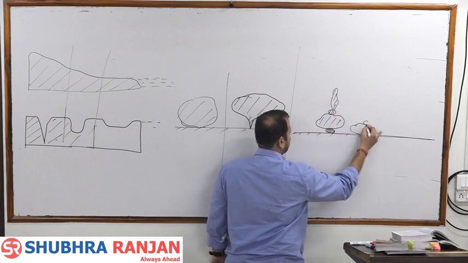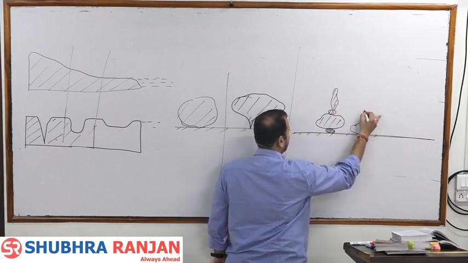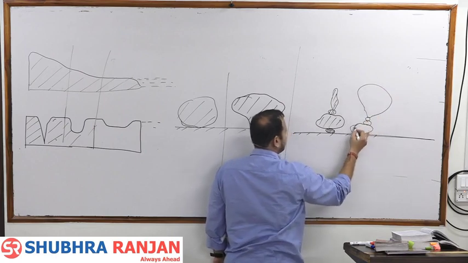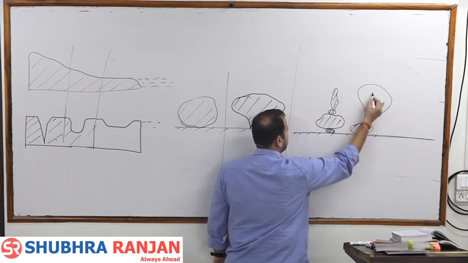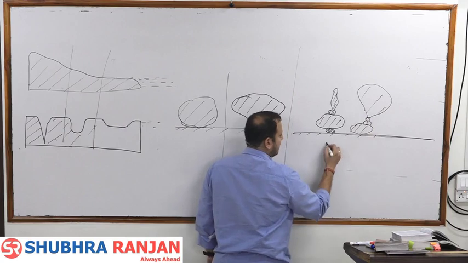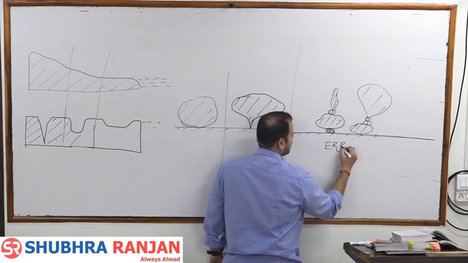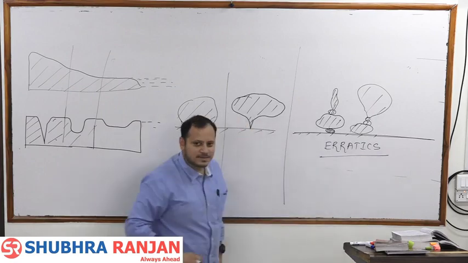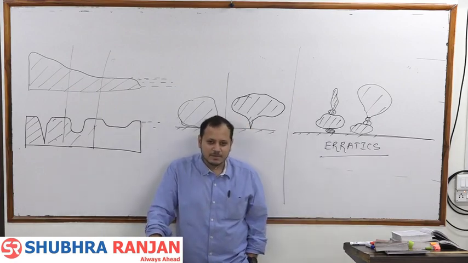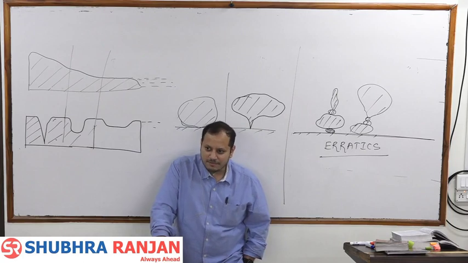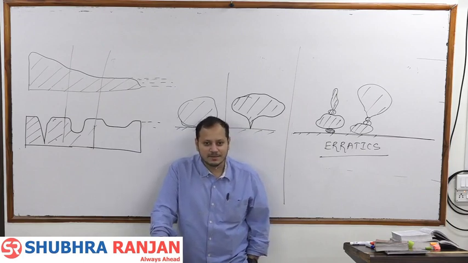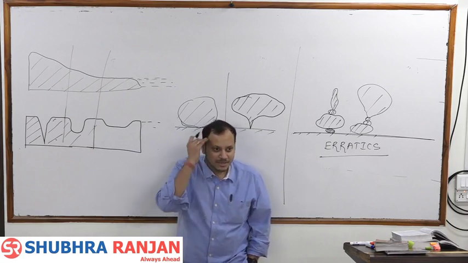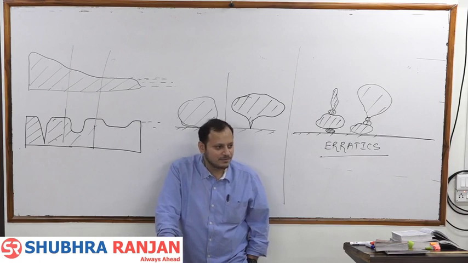There can be a big rock, there can be a small rock, and on top of it a small rock, and on top of that a big rock. These rocks, I'm just giving you an example, are known as erratics. Why erratics? Because a geomorphologist who first studied them wondered how this landform was formed. They could not come to a conclusion. They got irritated, and because it does not follow any law of physics, they just gave it the name erratics.